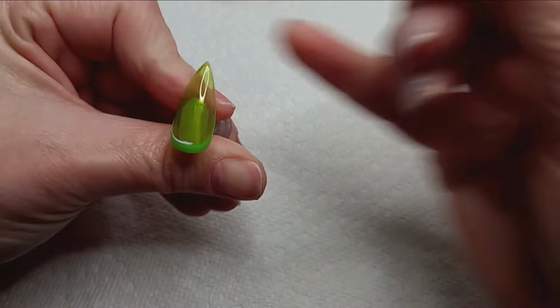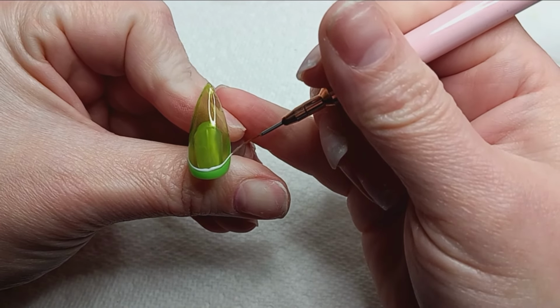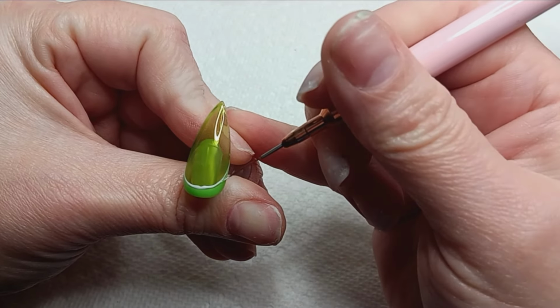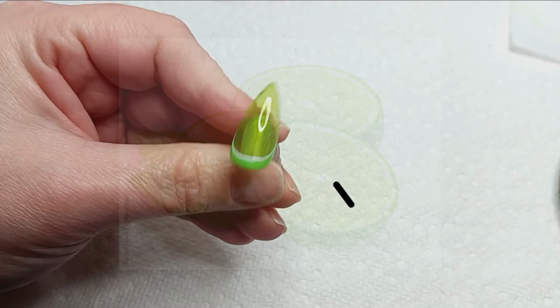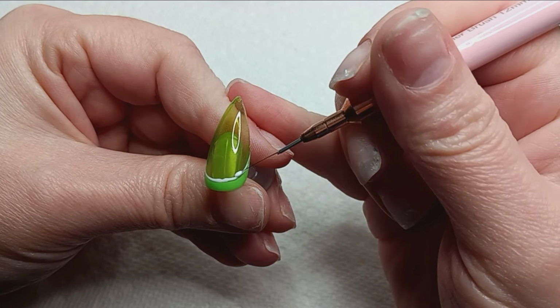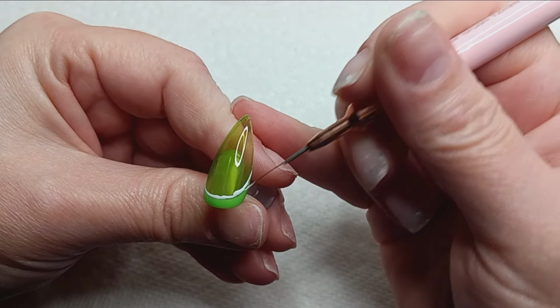Now I'm just going in with that little light piece that is around fruit. Like if you cut open fruit, on the inside it's just a little bit lighter than the actual rind itself, where it's darker on the outside. And this really just gives a lot of depth and dimension to these fruit nails when you do this. You don't have to, but it just looks really cool and it makes it look really nice.